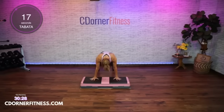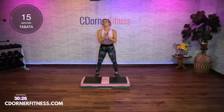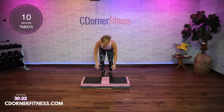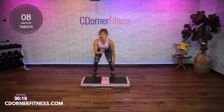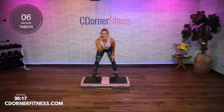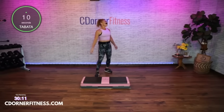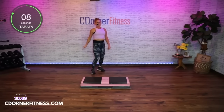Now, keep going. If this kind of movement is not right for you yet, then again, you can walk up, walk down, right? You have to get better at it little by little. And you will. You just got to work through it. Come on. Stop. Woo. All right. Get ready for your left.